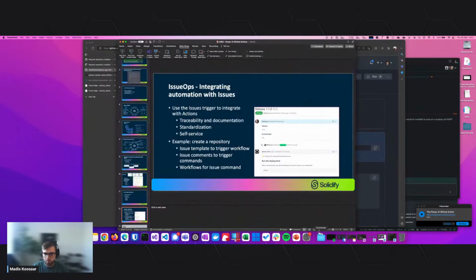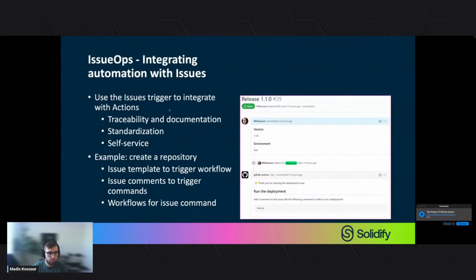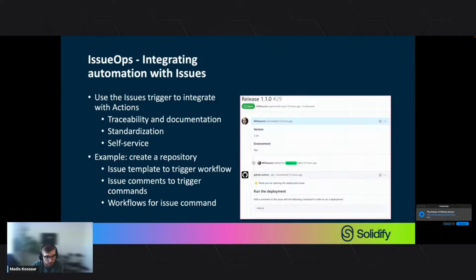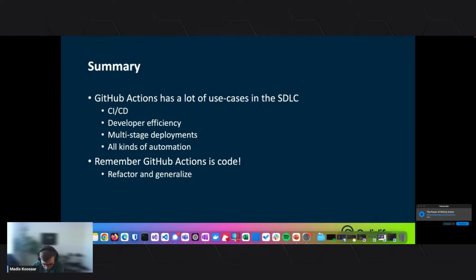Let's make it full screen. So that's about it, what I had. So in summary, GitHub Actions have a lot of use cases in your software development lifecycle. There's the CI/CD, as mentioned as well, and today I also showed some other examples of developer efficiency and other automations we could do with GitHub Actions, such as issue or pull request automation and all other sorts of cool stuff.